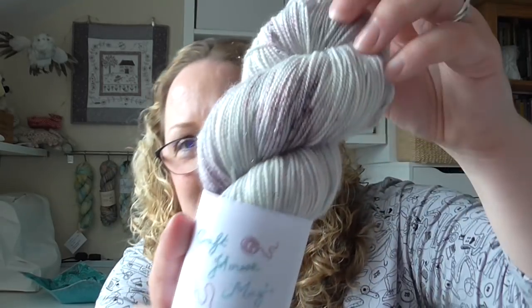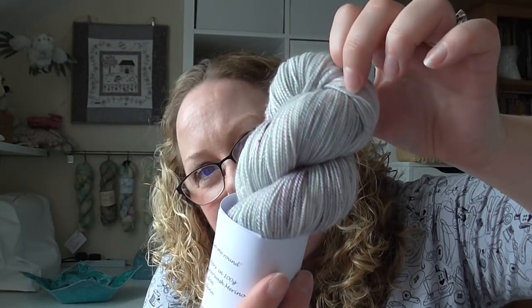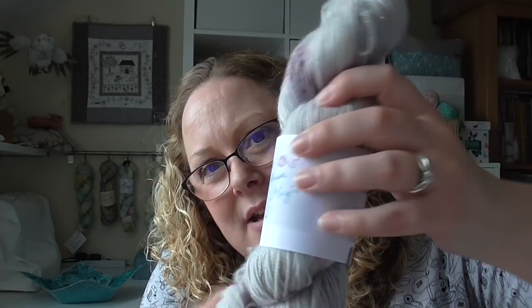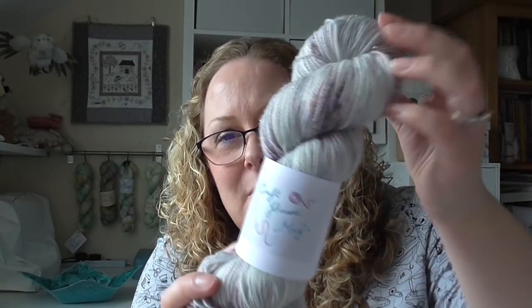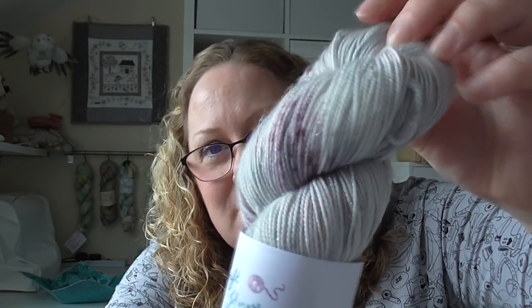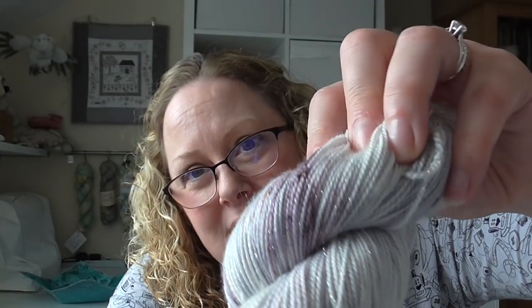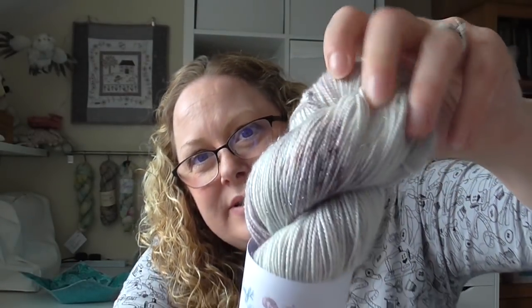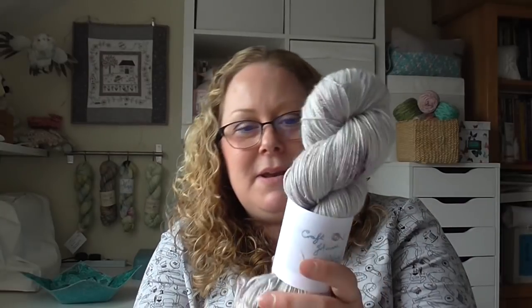Let's dig it up. Where are we? Here we go. So this is it on my sparkle base. This is a merino yarn with some sparkle in it. I don't know whether you can see that on the screen. But I've also got this in my normal merino nylon base as well, if you don't like a little bit of sparkle. For some reason, I don't know why, my camera dulls down purples and pinks a little bit. It's a little bit fresher and brighter than how that's coming out.